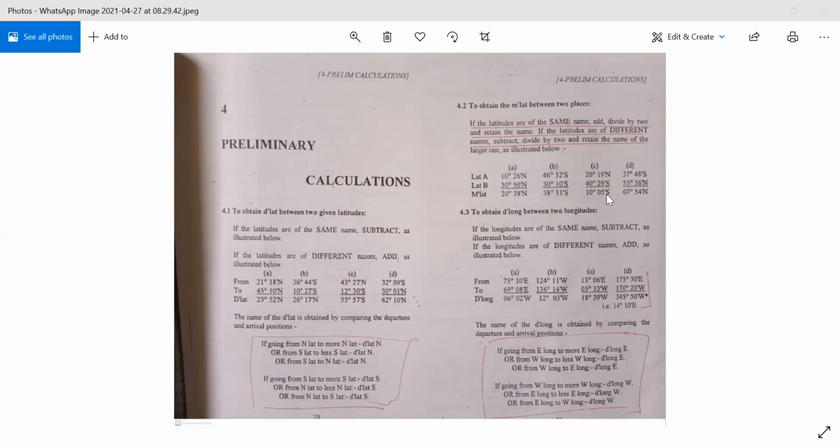Okay. It is important that when you have this question, don't get too excited and say, mean latitude is that. You will be wrong. It's going to be a principal error and it's going to be wrong all the way. Same thing if you are at D as well, south to north. Think about it very well.